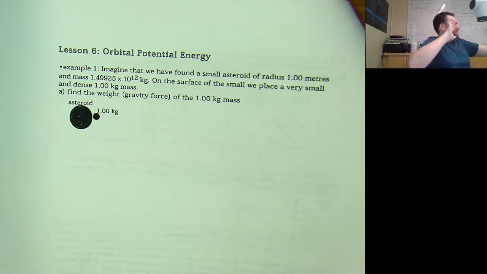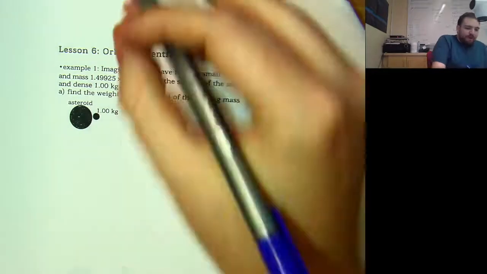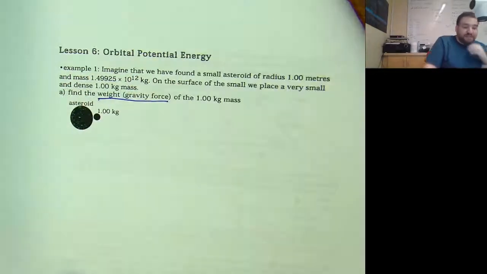But let's say we have an asteroid. And next to that asteroid, we're going to place a very small mass, think like the size of a pea, so that its radius doesn't really impact what's going on here. 1 kilogram. So imagine a teeny tiny ball bearing or a pea, the weight of a kilogram. We're talking densities approaching a neutron star. We want to find the weight, i.e. the gravitational force of that 1 kilogram mass, for reasons that are going to become obvious as soon as we plug these numbers in.